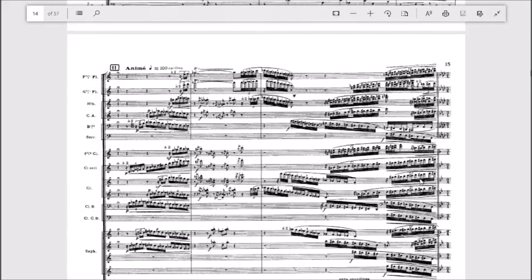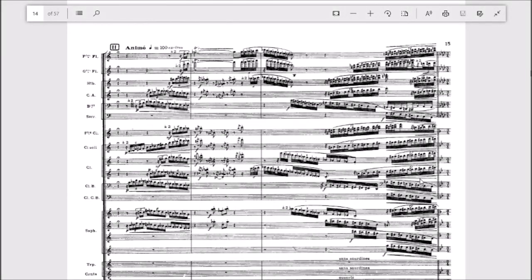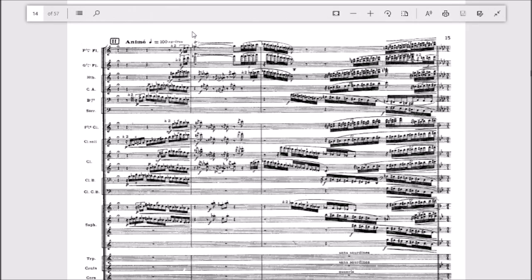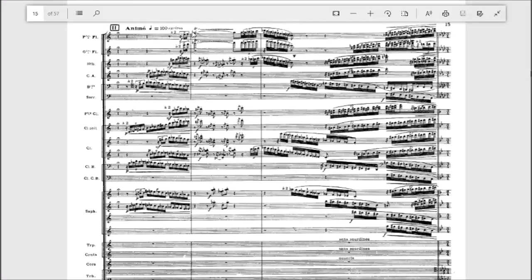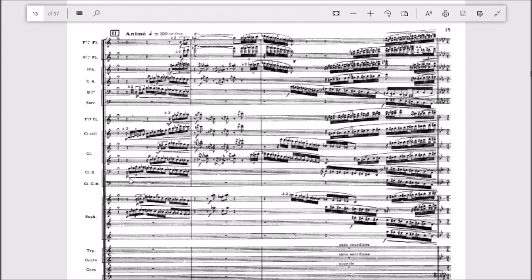And then this page is a lot of black. In order to think about this page, essentially you have scalar motions going up and down. You're leading into this 3-4 that's going to be where we stop for today, because that starts a new section. Everything up until this point has been a long introduction. So let's take a look.